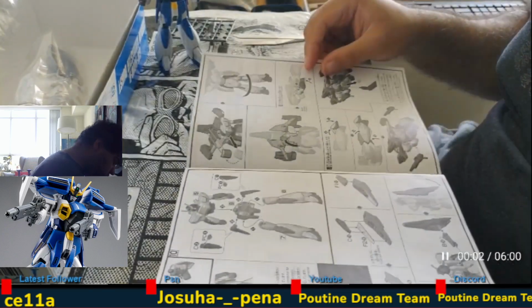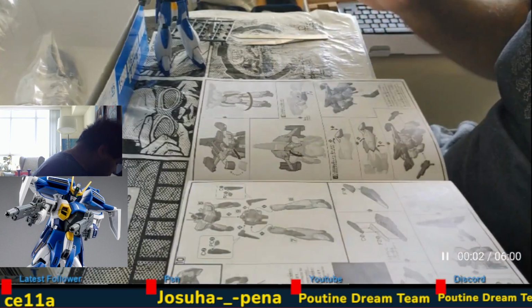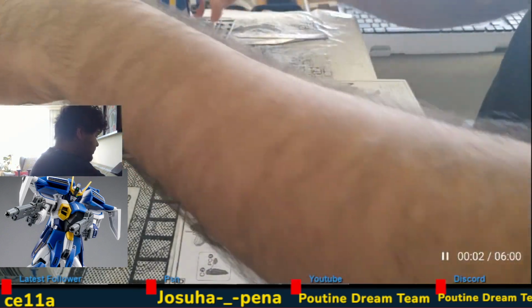Alright, let's get to the backpack stuff. So it looks like we assemble it and then we attach it. Okay. Get those arm covers.